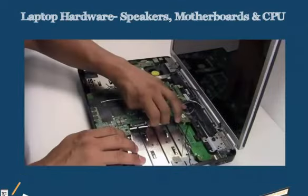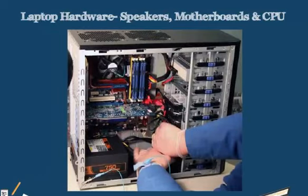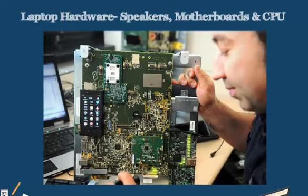When replacing the system board on our laptop, it may be more complicated to replace than on a desktop computer. On a desktop computer, the motherboard is easier to access when we can open the side panel, remove some of the peripheral connections and just replace the motherboard. Whereas on laptops, there are a lot of parts integrated with our motherboard. We may have wire soldered into it that goes to different speakers, our antenna, our LCD screen that allows for a wireless to connect and give it a better antenna range.